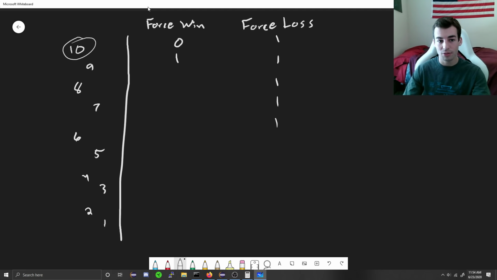But at 8, our two choices are 9 and 16. If we go to 9, then our opponent can make himself win. And if we go to 16, we lose right away. So in both cases, we can't make ourselves win if we're at 8. And at 7, if we go to 8, then we just determined we can't make ourselves win. So if we're at 7, we can force it to be our opponent's turn at 8, and our opponent won't be able to win. So that means we can force ourselves to win if we're trying to win at 7. We can also force ourselves to lose by just losing right away.